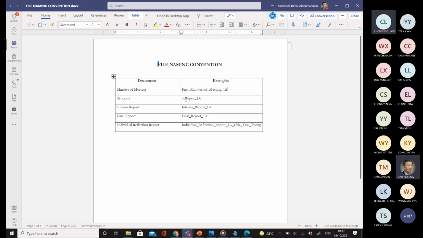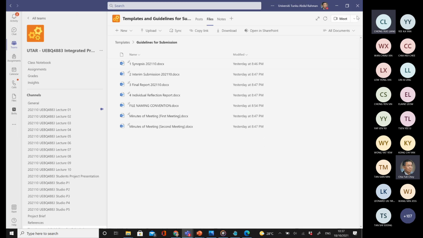If you are the second team formed in Studio 2, you'll be 2B, etc. That is the file name convention, so please follow this to name the file. Otherwise, a mark penalty will be imposed.